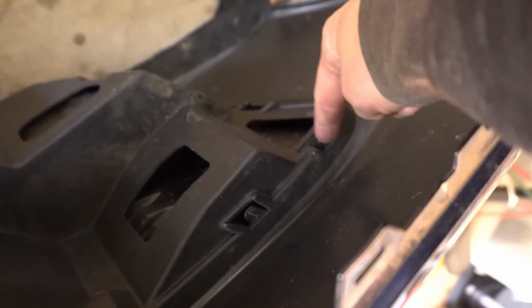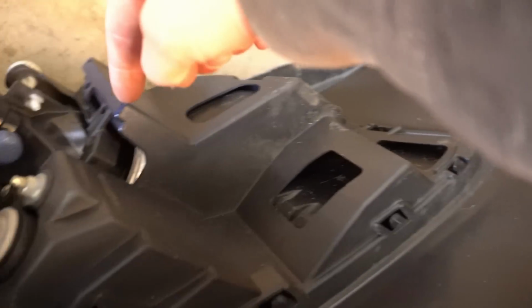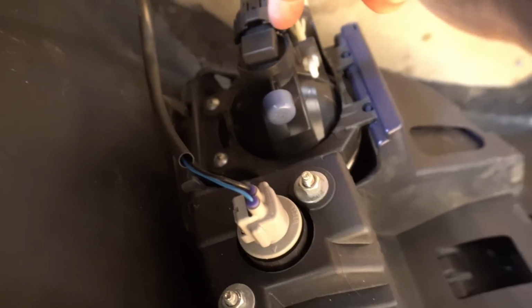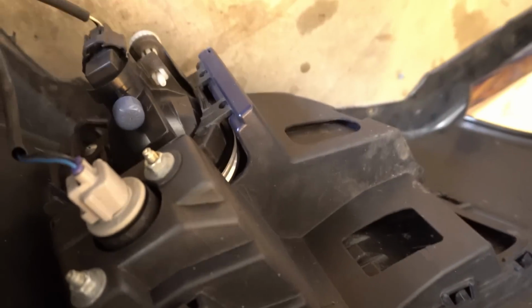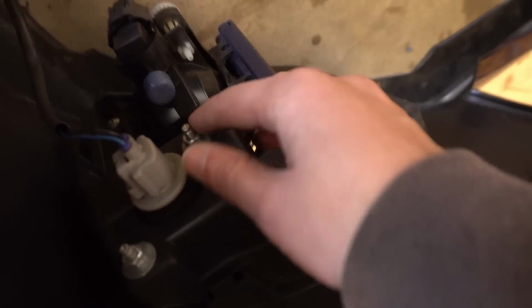Just clips here, clips there, just pop those clips out. Here are the two 10 millimeter bolts, and down here are the two screws, and that's pretty much it. Everything comes off pretty easy. And then we'll go get the fog light delete.